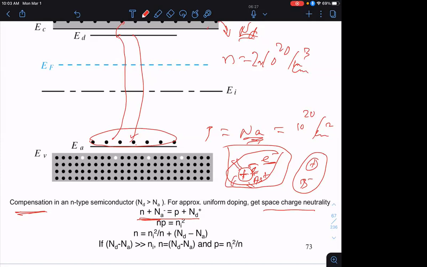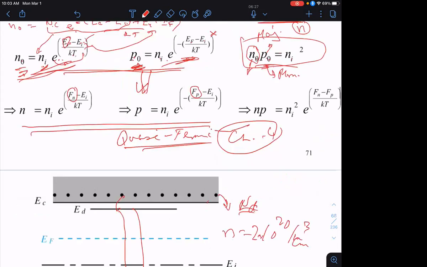I add up all the possible negative charges, which are these mobile conduction electrons, plus negatively charged acceptors, which are not mobile. Remember, the donors and the acceptors are locked in the lattice, equal to the mobile holes, P, plus donor impurities, which are not mobile. They're locked in the lattice. Okay. And once I have that, and in general, like I said, you could have both acceptors and donors in a semiconductor. All right. The second equation you use is this N times P product equal to Ni squared, which I derived in the previous slide.